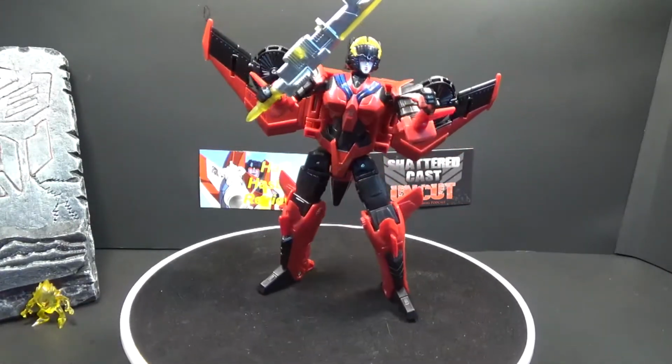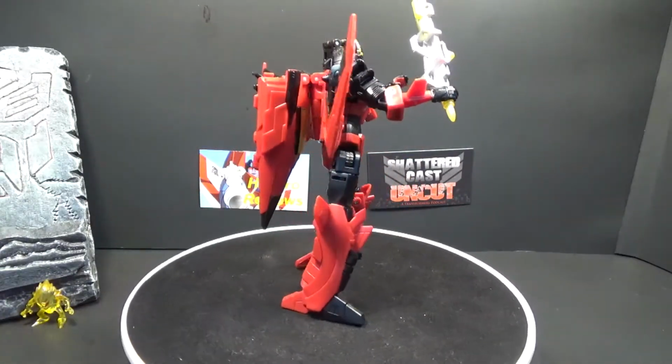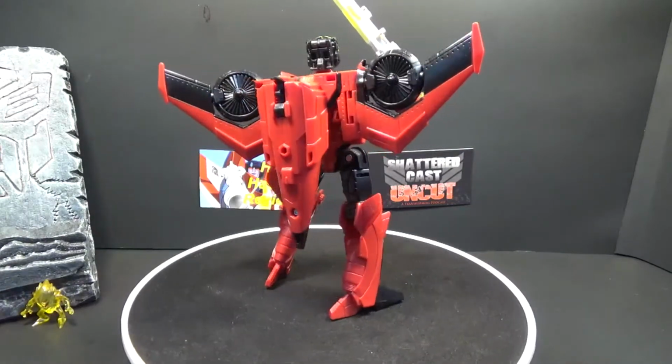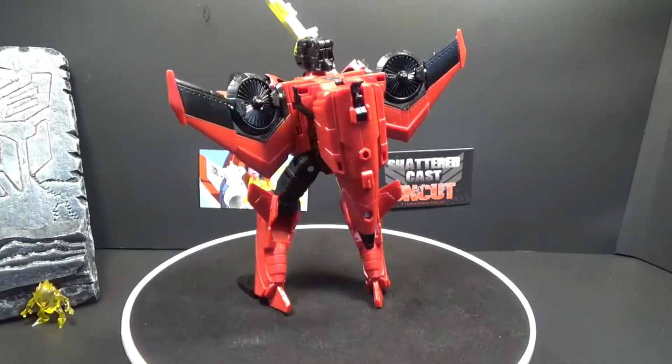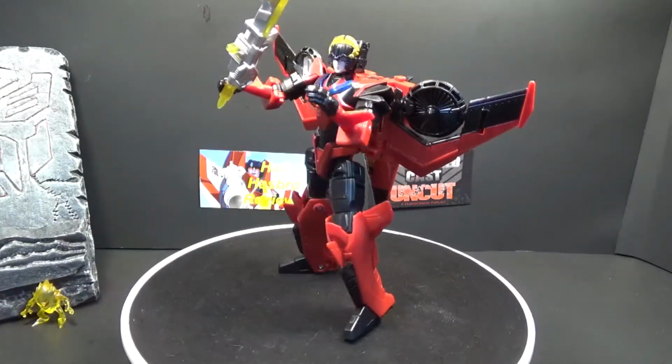I would definitely probably give it an 8 Hell Hasbros. I don't know, it's a decent figure. It's not the best one out of the wave or the line, but it's worth picking up if you don't have a Windblade figure. I don't know much about Windblade.